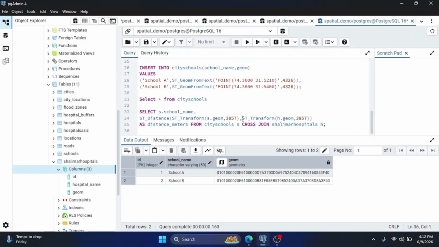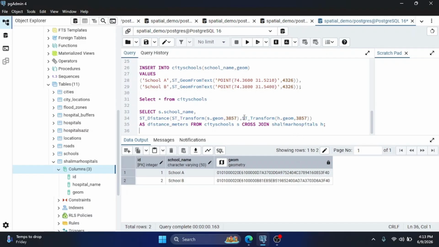And we are using the ST_Transform function because the data was in 4326, meaning in GCS, in latitude and longitude. We are converting it into meters, into PCS. We are projecting our coordinate system into 3857.